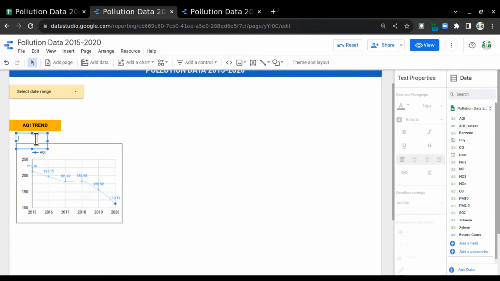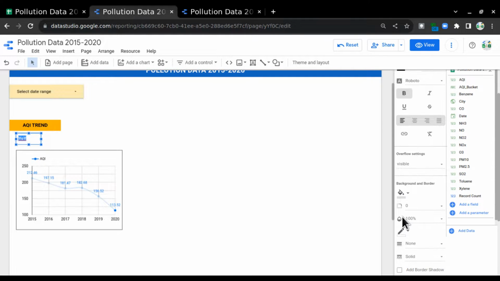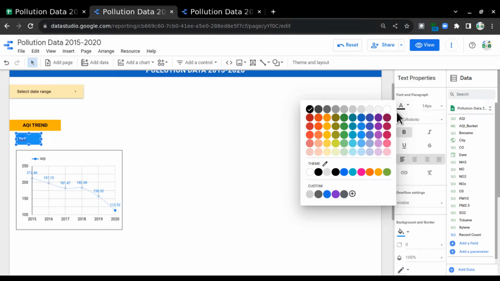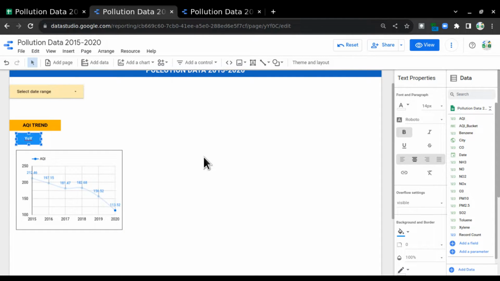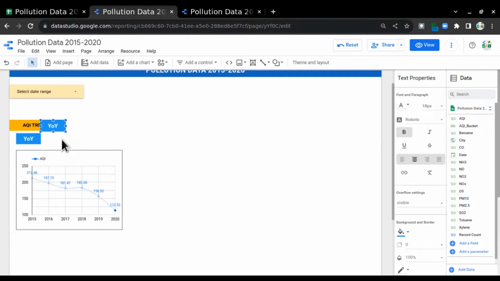I'll write the title like this. Click on this, and I'll change the color of the text to white, bring it to the center, and increase the size. Cool. Now we have created the year-on-year graph successfully.